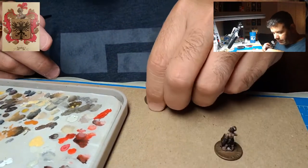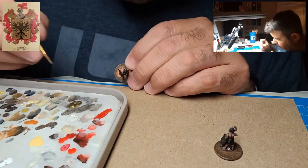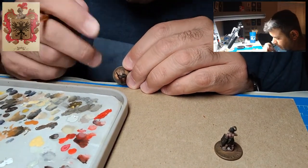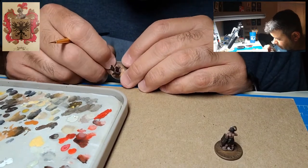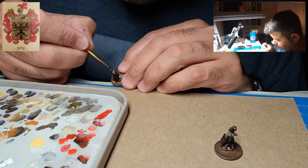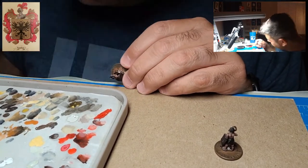All right, and let's do that. See, I prefer to actually paint one figure all the way through rather than dropping them and picking them back up, because the problem is that I don't want to scuff up his feet moving it from one set of fingers to the other.